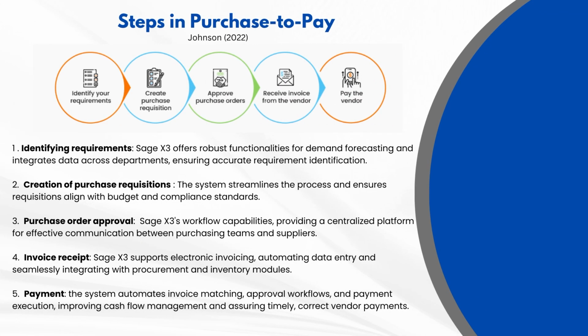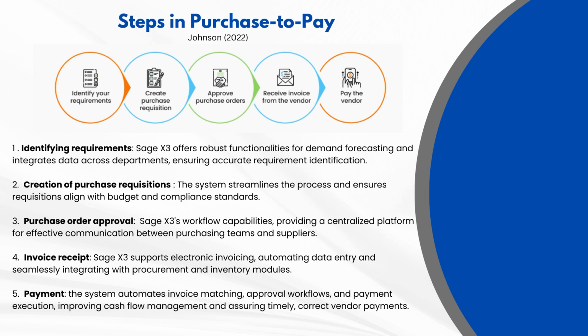Before entering the development process, we need to know what the P2P and O2C processes are. We will use Sage X3 as reference to integrate these two critical processes, based on Ali 2023 and Johnson 2022 articles. Sage X3, an advanced ERP solution, plays an important role in optimizing the P2P process.